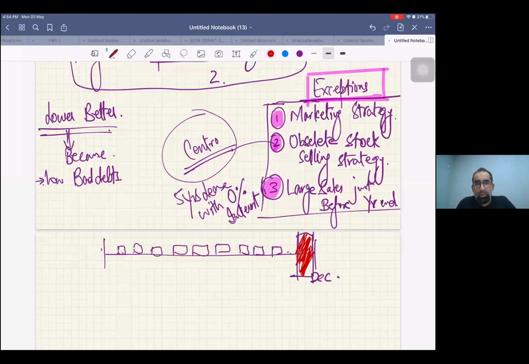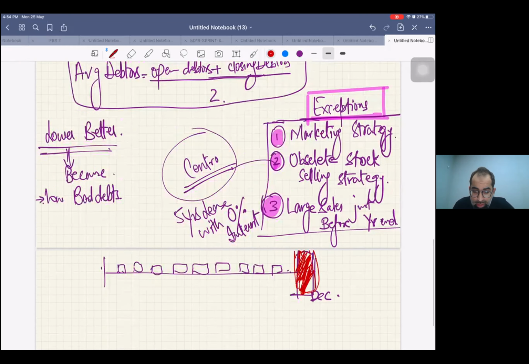So now, throughout the whole year we did a small amount of sales, so small amount of debtors. But at year end we had to do a big amount of sales. It was a one off event. So we did a big sale, and by the year end the customer didn't pay, so there will be a huge artificial amount of debtors at the year end.